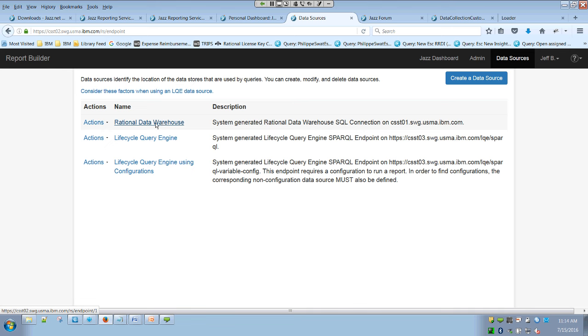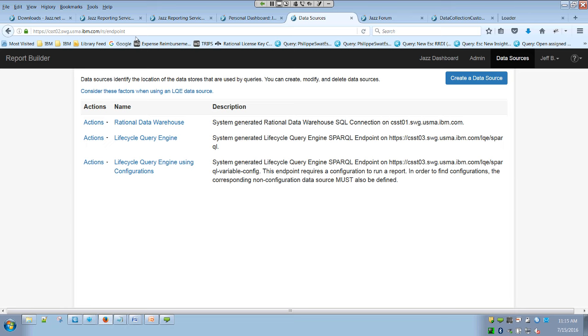Lifecycle query engine is typically going to be used against those projects that are globally configured, but you can also just use Lifecycle Query Engine if that's your preference, as a standalone data source. That's what this one is more akin to. It's all of the project area data that are tracked resource sets, but it's across all your projects whether they're globally configured or not, okay? If that makes sense to everybody, and please feel free to stop me if you have a question around that aspect.